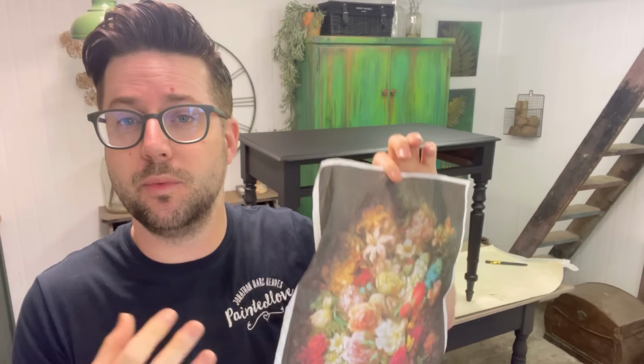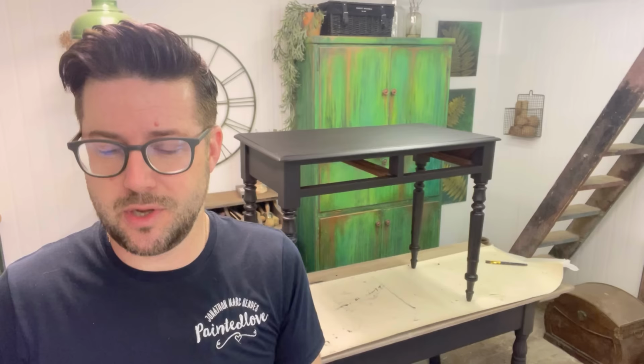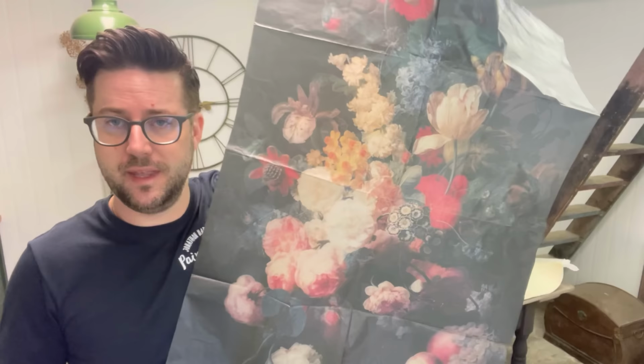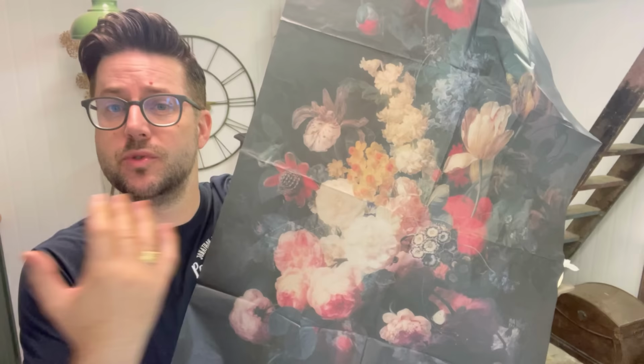The other one that I'm probably going to use on the drawer fronts, now this is a full A1 size. This is a Mint by Michelle and I absolutely adore this image. So I think I'm going to use this on the drawer front. Now you might think, wow, that's a lot of paper. And initially you would think, right, I'm going to use the whole image over the top surface. And of course you can do that.